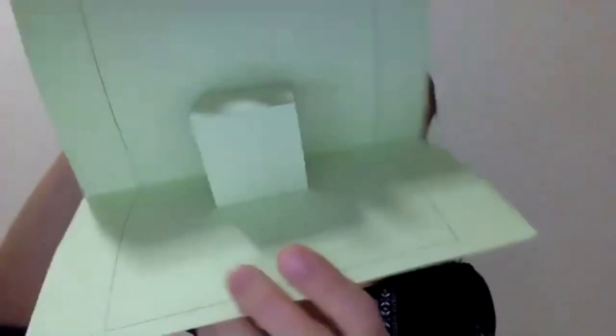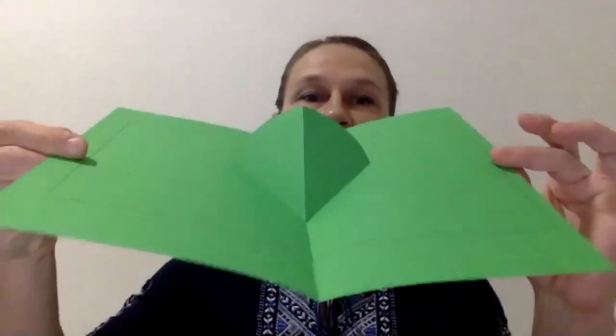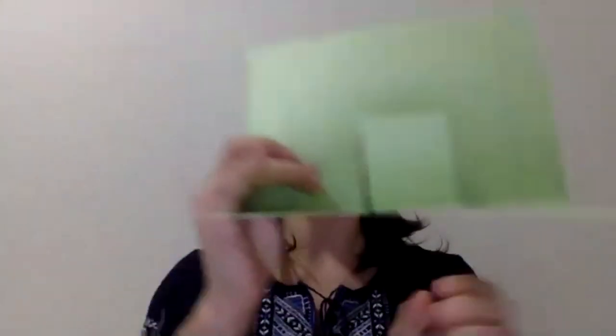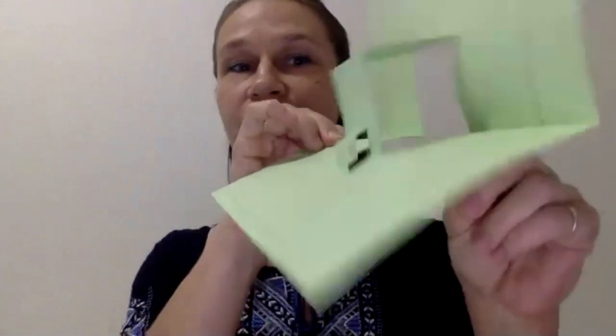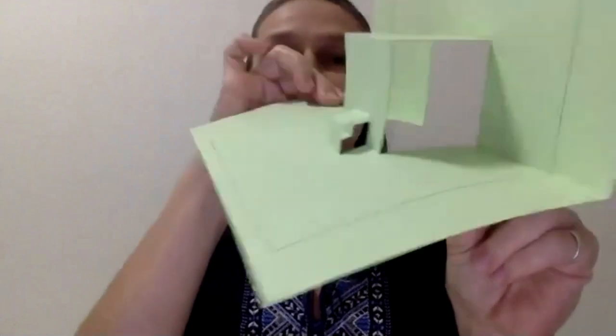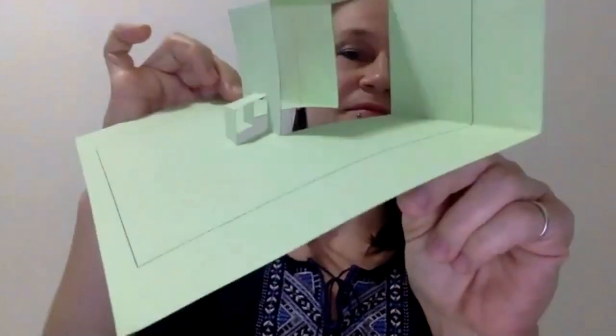So there are basic two folds that we're going to work with. One is a step fold, and one is a V-fold, like so. And we're going to use two of these folds to create multiple layers and make that pop-up. This is your basic step fold, but if you cut into it, there are two step folds. Hope you can see that.